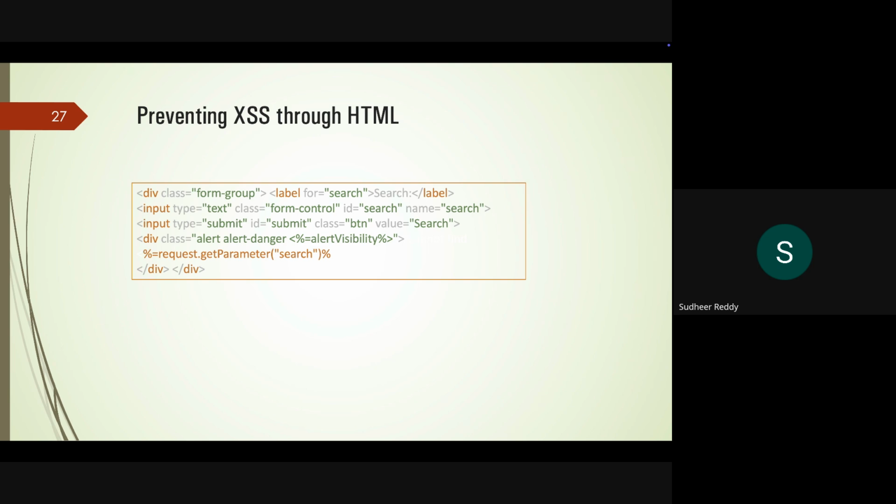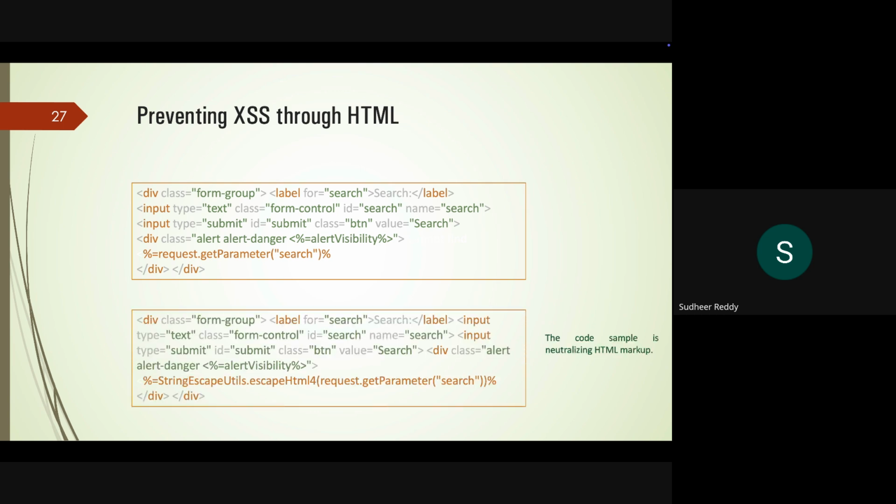It's a kind of form that we are developing, where there is a label in the first line. If you can see, there is a text box, input type text, which I was referring to yesterday, which is one of the most dangerous controls in HTML. Then the third line is a submit button. We are creating a button and writing on it "search". That means I'm creating a search functionality as part of my form.